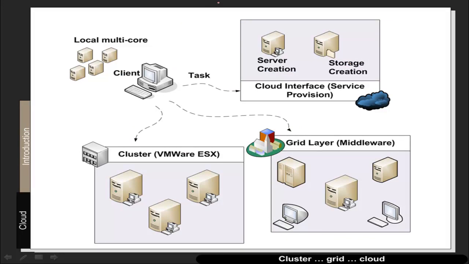So what are the main infrastructures that we can have for this new type of distributed computing? Well, obviously we can have multiple cores inside our machine. In this case we might have 4 cores for our processors, so it is possible to run tasks on each of these 4 cores as long as they are organized and synchronized together. What we can also do is use a clustered machine. In this case we might use VMware ESX, and we can give a task to this cluster.